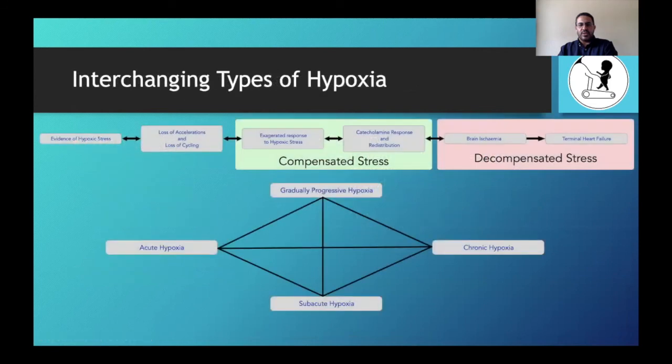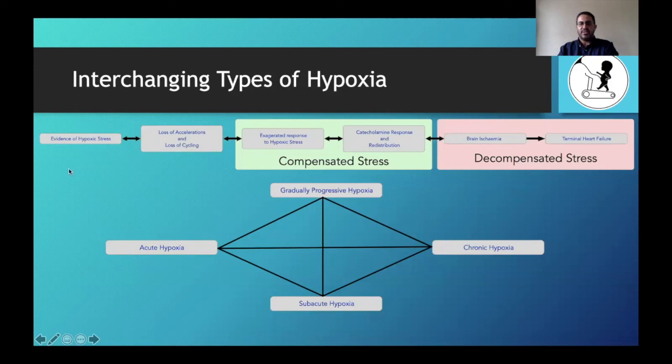This is an important thing I want to talk about. We always talk about types of hypoxia separately: this is acute hypoxia, this is how to diagnose, this is subacute hypoxia. The reality is that they are interchangeable. Nothing stops a baby that is running through gradually evolving hypoxia from suddenly having a prolonged contraction and ending up with acute hypoxia on top. Your backbone for any type of hypoxia is pretty much the gradually evolving hypoxia pathway. That is your backbone.